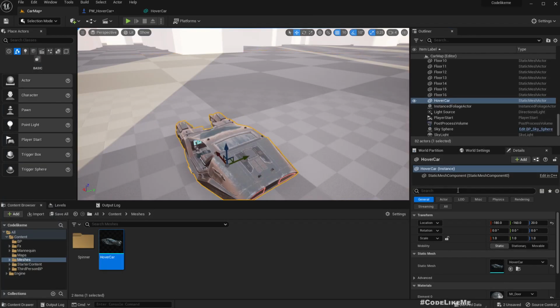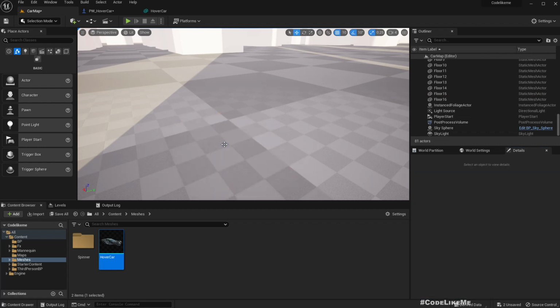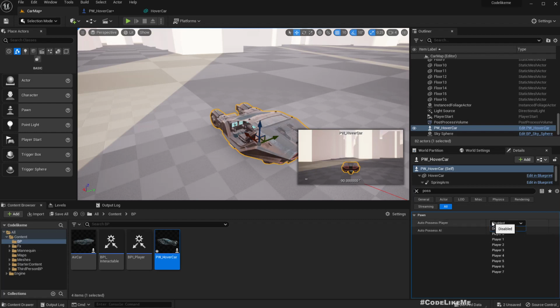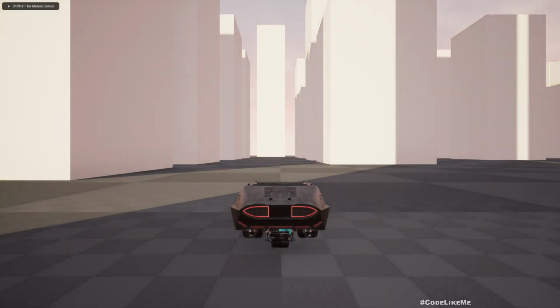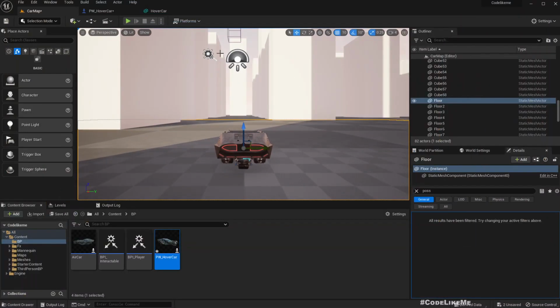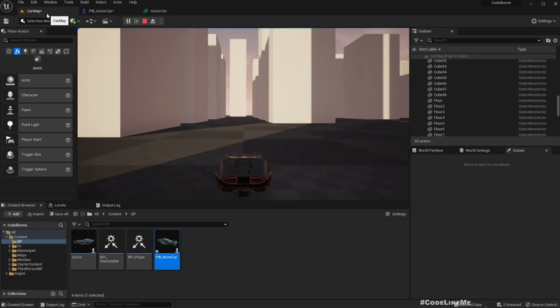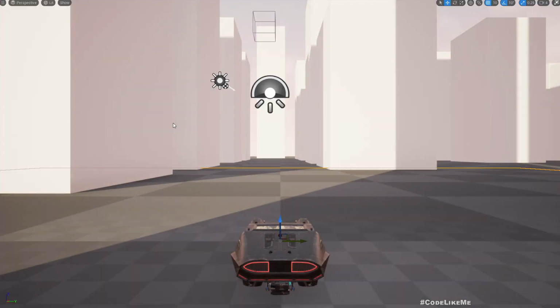Right, now let's place this car. So this is what we have now. Maybe let's lift it a bit.